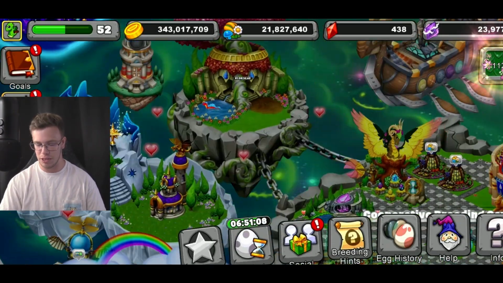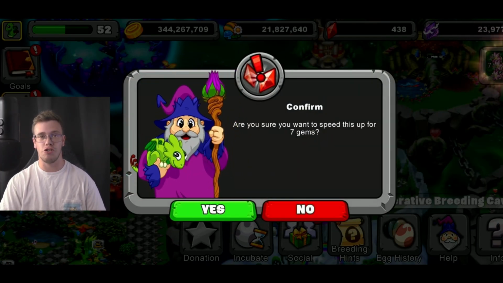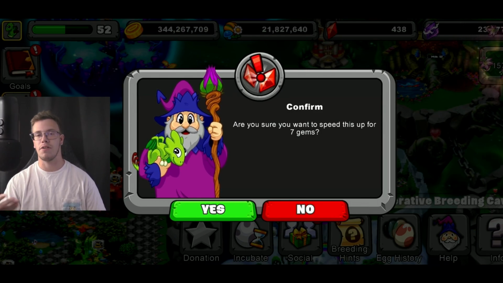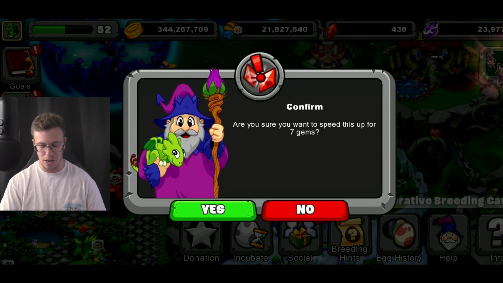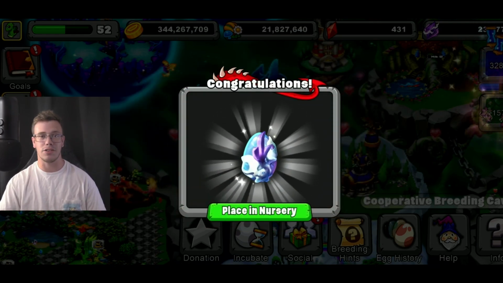Also need to clear some space. But yeah, I got it first try, which is actually hilarious because I spent over 100 gems on my main, and this account has like 550 or something like that. So I spent a little bit in the beginning, but then I got it. I was like third or fourth attempt in. But here it is. It's got a cool looking egg though.